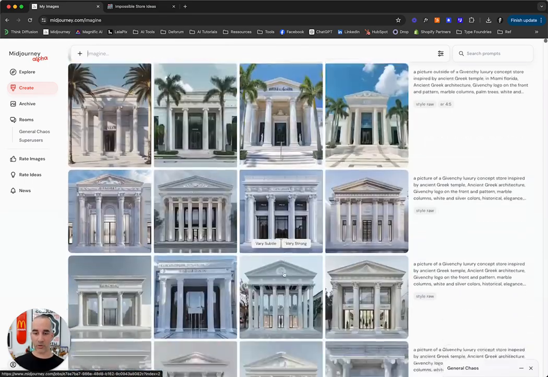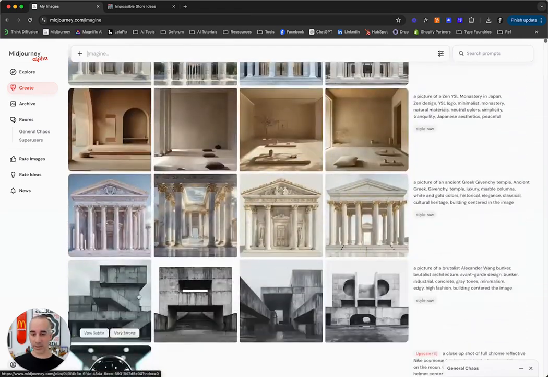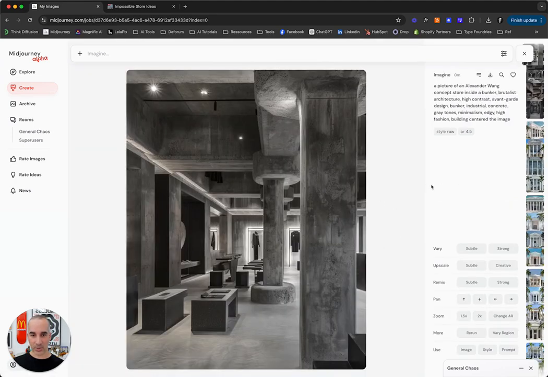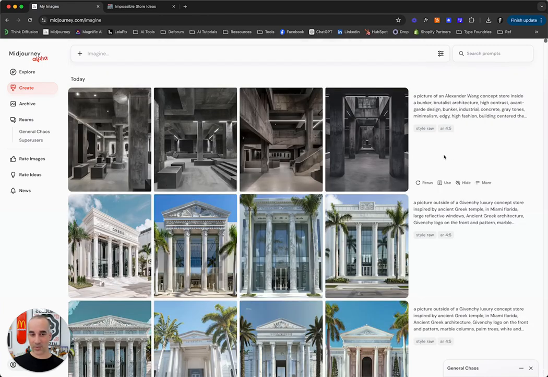That's cool for brutalist architecture, if you want to build a mood board around that. But if you want to take it to the next level, you need to refine. And so here again, as you saw, I said inside the bunker. Because I used the word inside, it's showing what the inside looks like. It's still very interesting, but let's try to fix this.